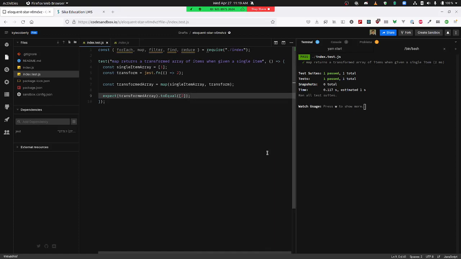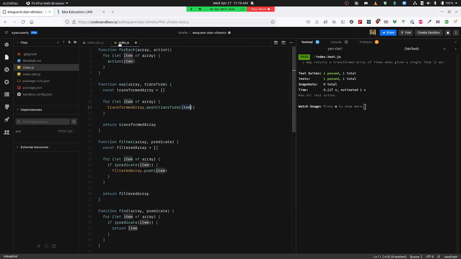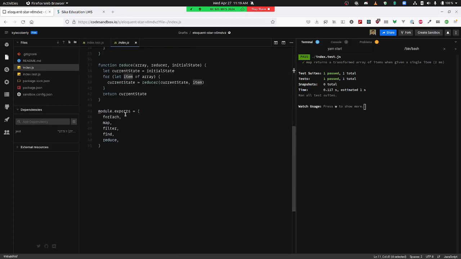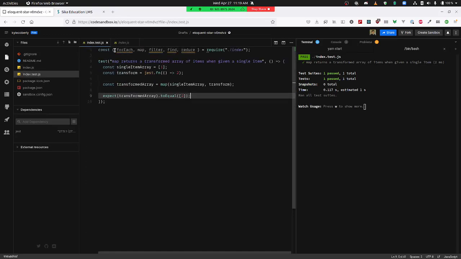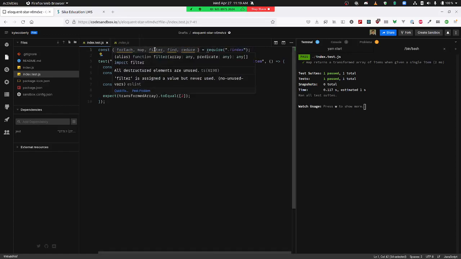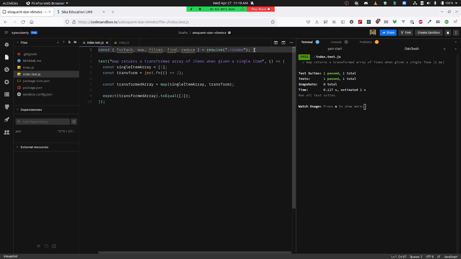If you accidentally name it the same thing as something in your index file, will it mess it up? Nope, because of scope. These are different modules. Other than that, I can't name it map or filter because that's what I imported in. But even that, there are ways around.